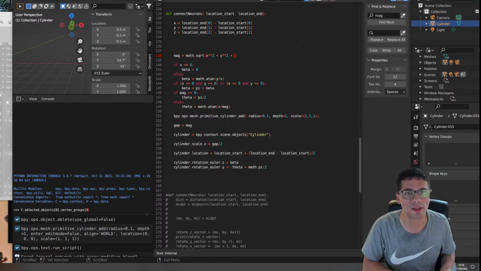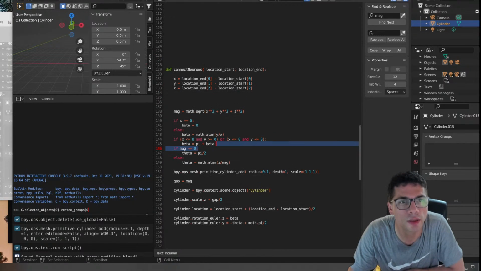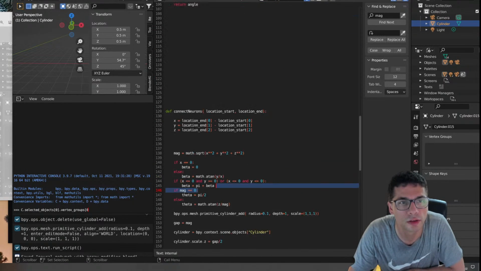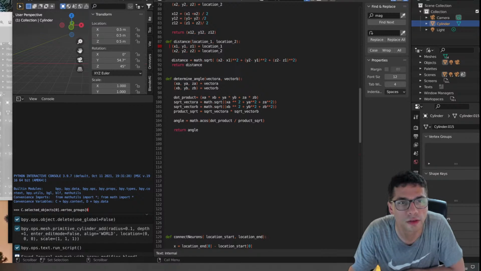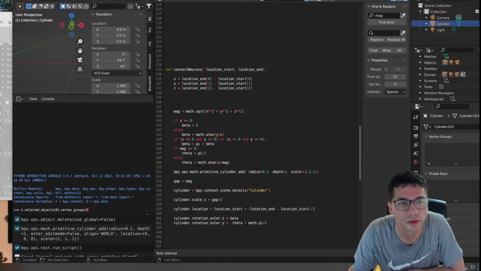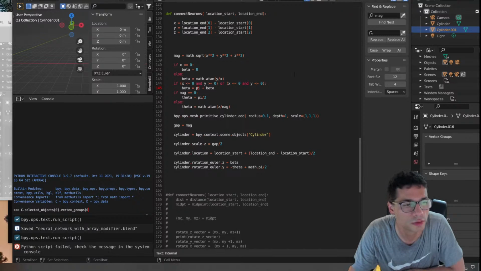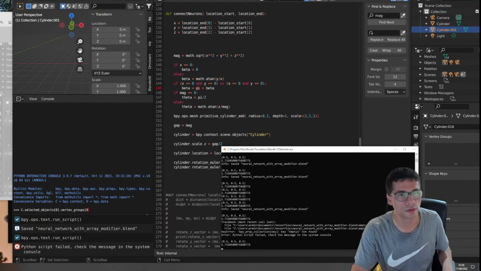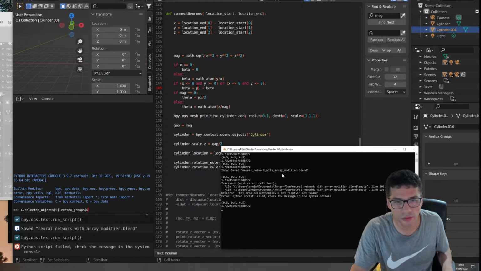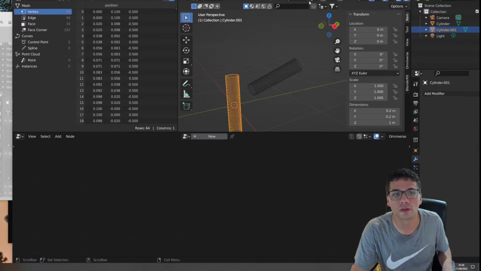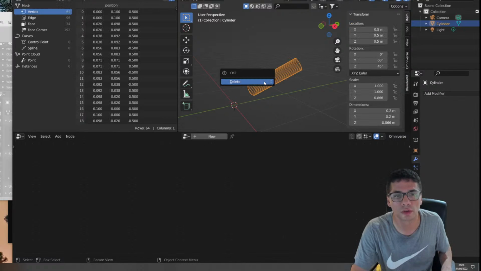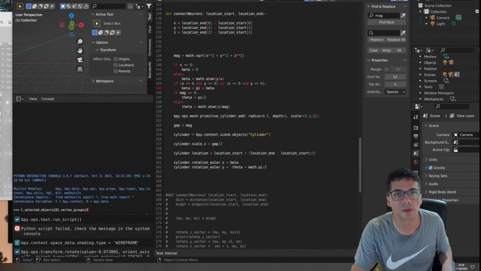Yeah, which is the same as the distance I had, right? It's the same as this. Nodes. 15.